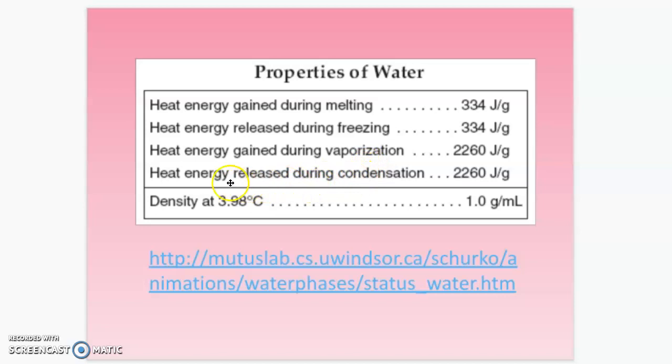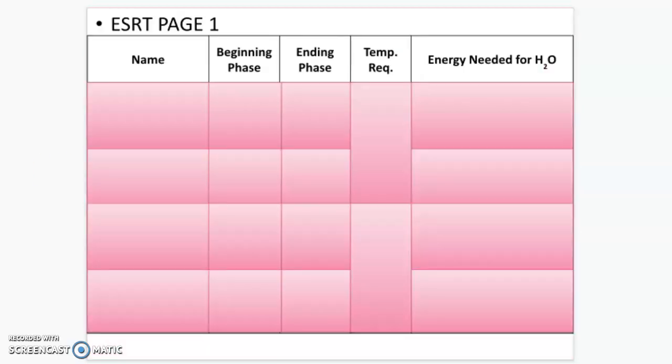Conversely, let's say we were going to condense water, so how much heat energy is released during the process of condensation. That is, of course, water as a gas, as water vapor, becoming water droplets. And that's 2,260 joules for every gram of water, meaning if we have 2 grams of water, it's double that number. If we have 3 grams of water, it's triple that number, and so on and so forth.